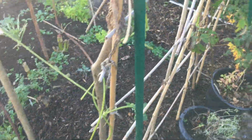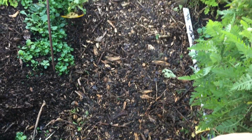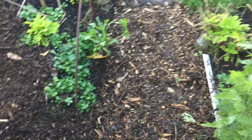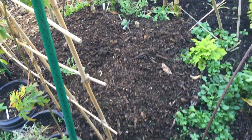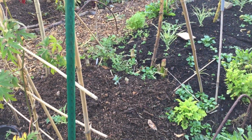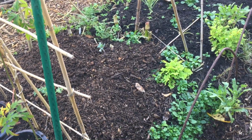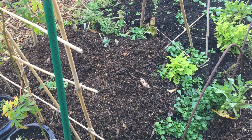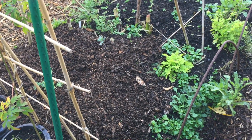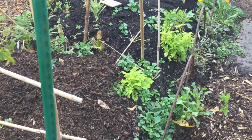Right, I also did this small section here between the drain and the path. I raked all the top stuff off and then raked at least 2 to 3 inches down of the soil and put it on top of this bed where I've just put more soil, and there between all the chard and beetroot. So that's had mulch and added soil on top. It's full of mycelium still, full of worms, so I know that it's good stuff and it's not going to harm the plants because it's been down a year and there's already worms working in it and mycelium, so it's not going to harm the plants in the soil now because they're not seedlings anyway.